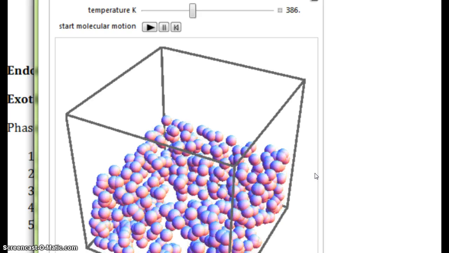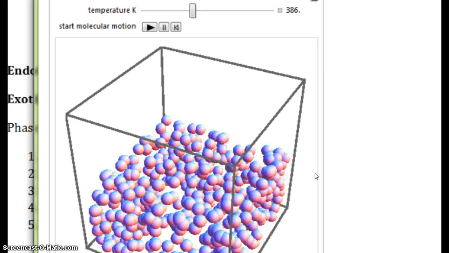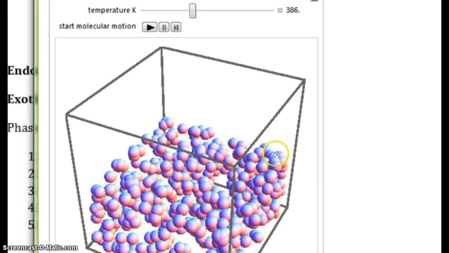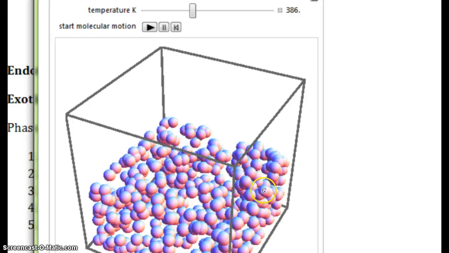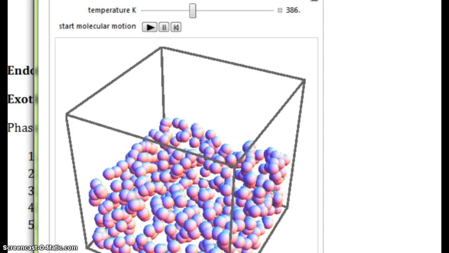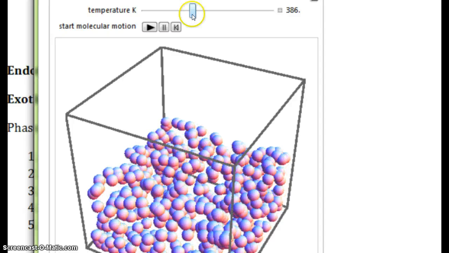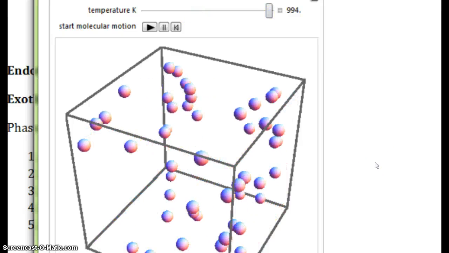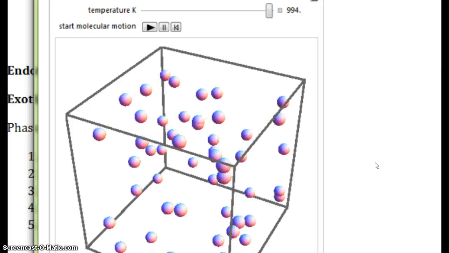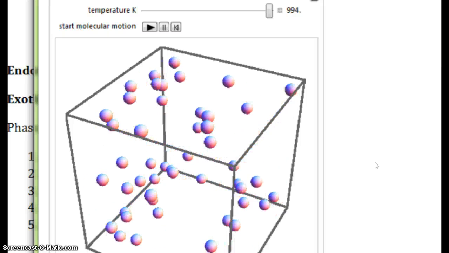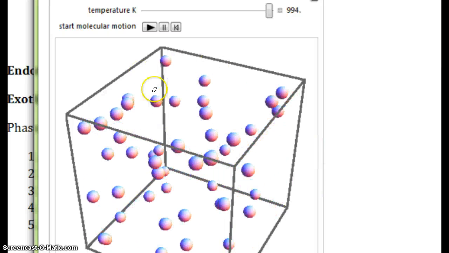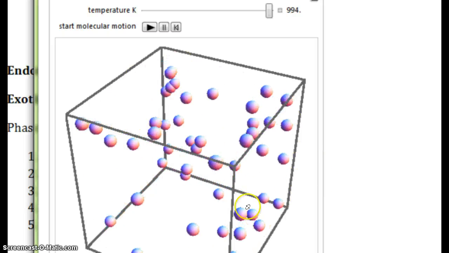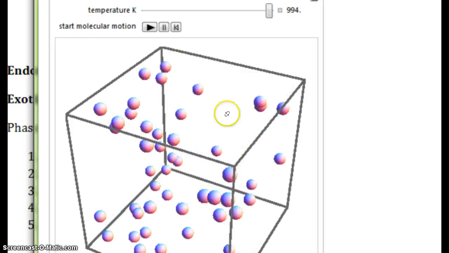My molecules are moving faster, and they are spread apart, but they're still all towards the bottom, right? They're still stuck together, they're just kind of flowing. That's a good word for liquids. They are flowing, and then as I get it really hot, now those molecules are moving really fast. They are very spread out. They take up the entire container, and they are gases. So they do not have a definite shape. They fill up the whole container.